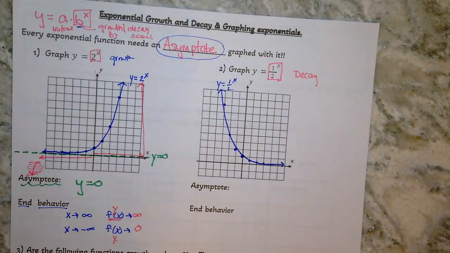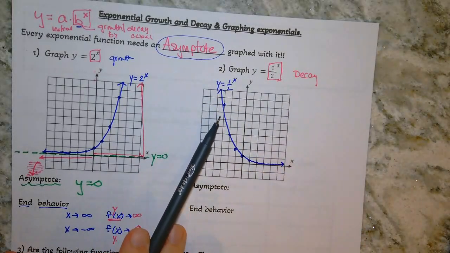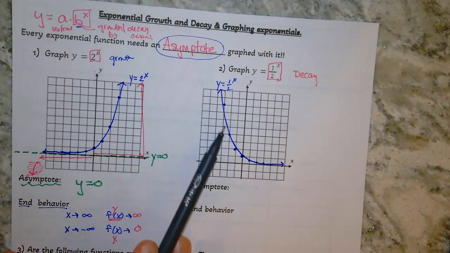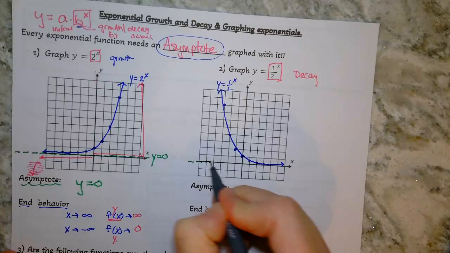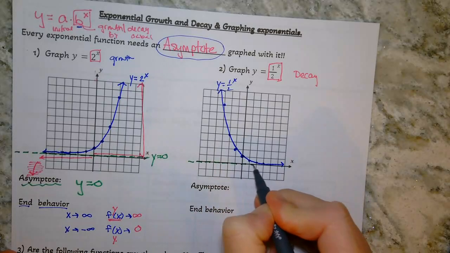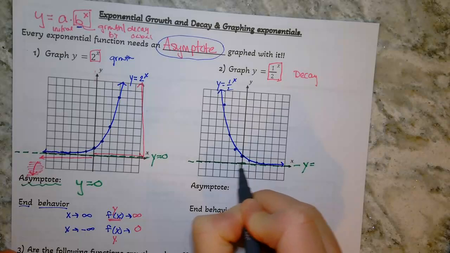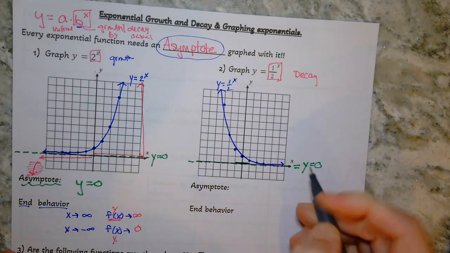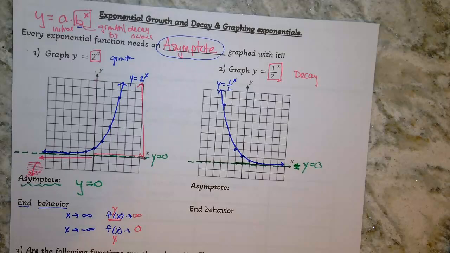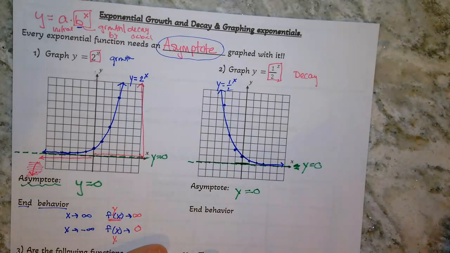So I have y equals 1/2 to the x. Now my brain's got to say, the moment I graph an exponential, I have to have an asymptote. So I'm looking at my picture and saying, this is going up forever, but this is getting closer and closer, but never touching the x-axis. So that is where this asymptote is sitting. Again, it's horizontal, so it's y equals, and it crossed the y-axis at 0. So it's y equals 0. Okay, so asymptote again happens to be y equals 0.